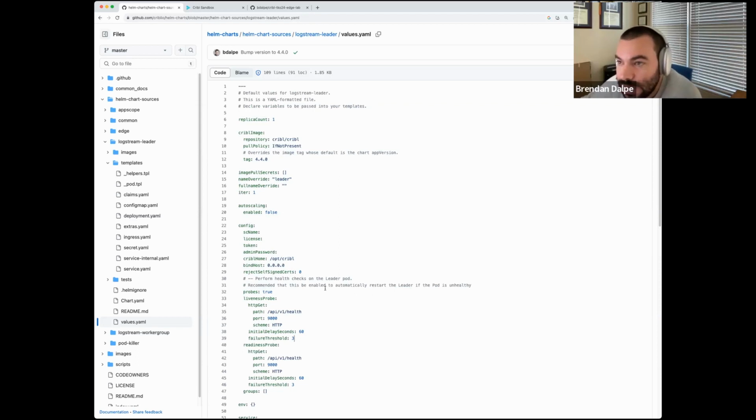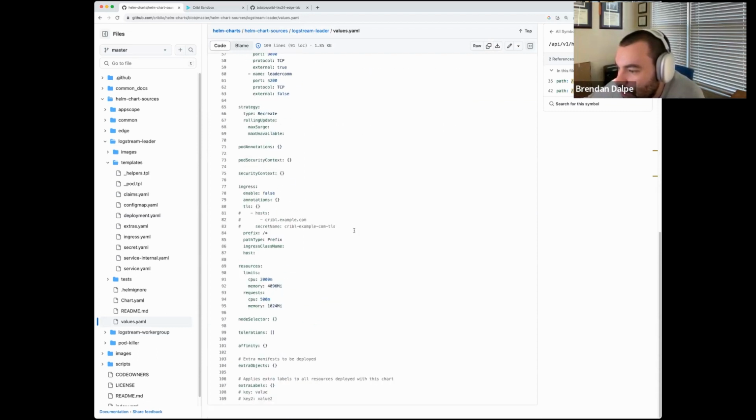So once you provide your values, we've got the default here. You can either provide them via a set command, or you can provide them via a separate values.yaml file. Basically, you can kind of stack these. Those of you that are familiar with the local and default config settings in Cribl and Splunk, for instance, it's kind of the exact same way. It has an order of precedence that's applied based on how that's input here.